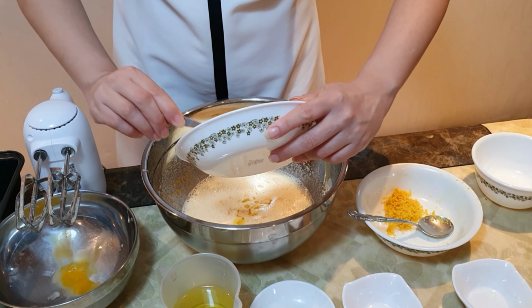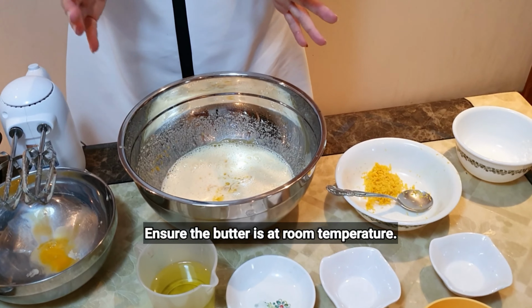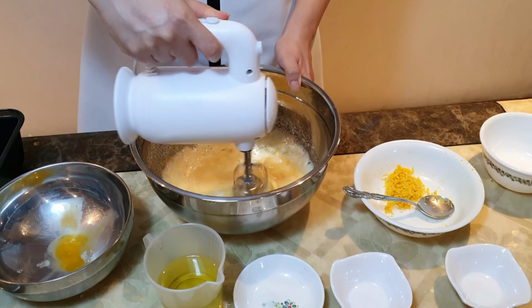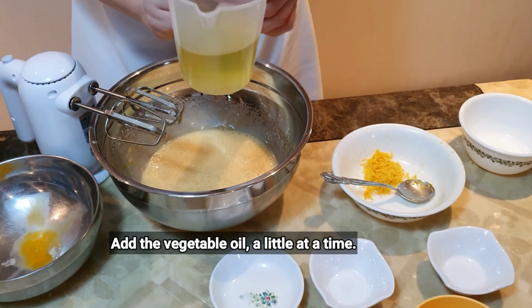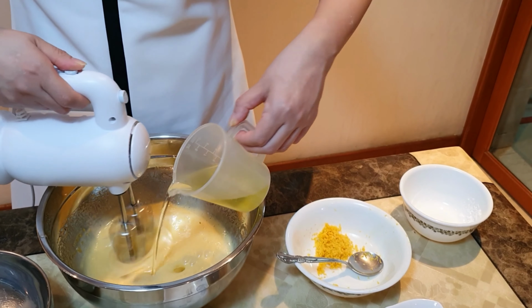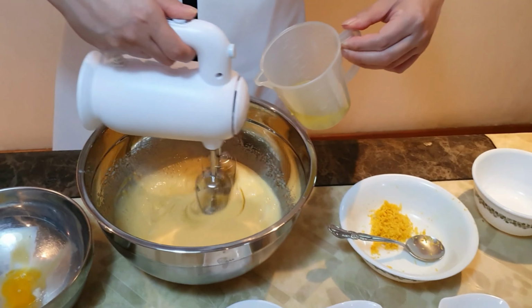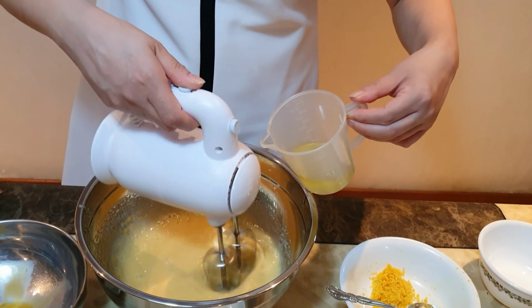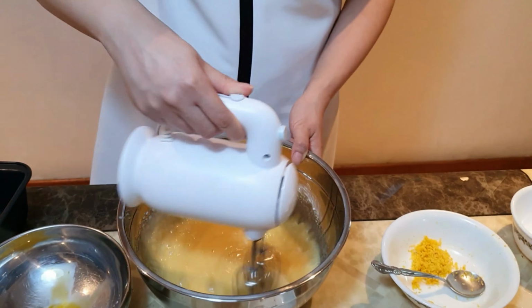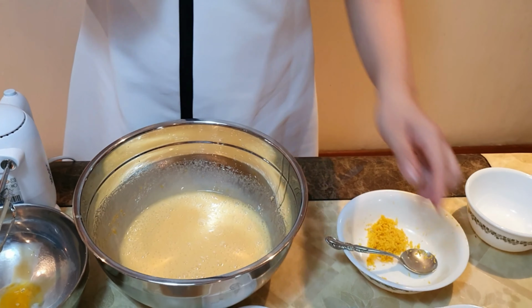It's always important to ensure that the butter is at room temperature, so you can either warm it in a pot or in a microwave. If you use butter which is fresh out of the fridge, then the butter will split. So I'm going to whisk it together. And next, I'm going to add the vegetable oil, a bit by bit. When you whisk, it's okay to start at a slow speed and gradually increase the speed.